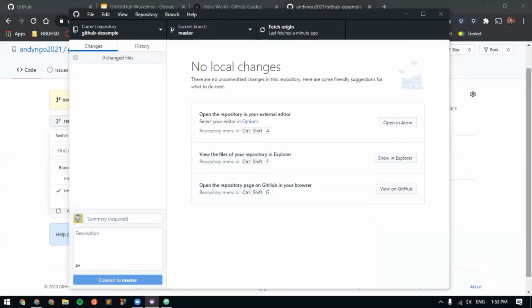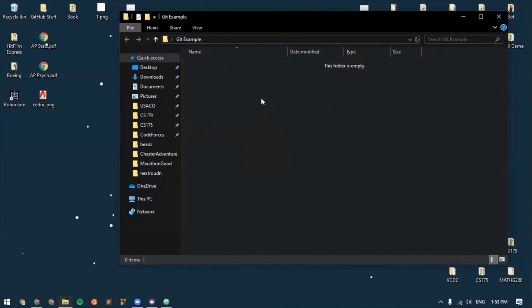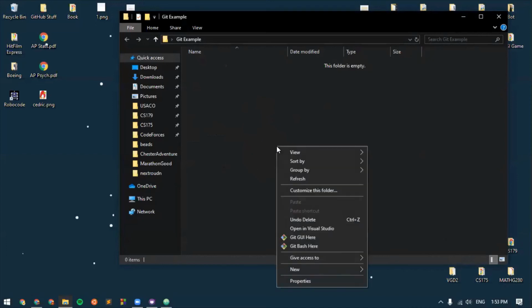So if I go back to my desktop and go to Git example, I have an empty folder here and I want to make some type of repository within here. First things first, you need to download stuff. You literally need to download Git onto your computer, and it's going to download a terminal for you. I've already downloaded that. If you decide to do this, I'll probably show you a YouTube video or something, but I'm sure you can figure it out yourself.